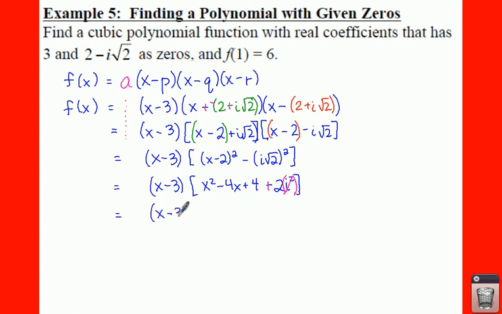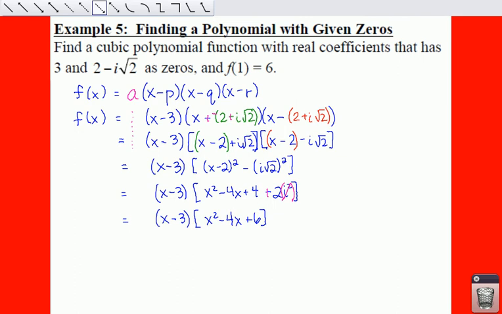So you get x minus 3, brackets, x squared minus 4x, and then you can take this 4 and this 2 together, and you get right here. Now you still have this a that's been moving on down here, still coming down, still going to come down for a little bit further.